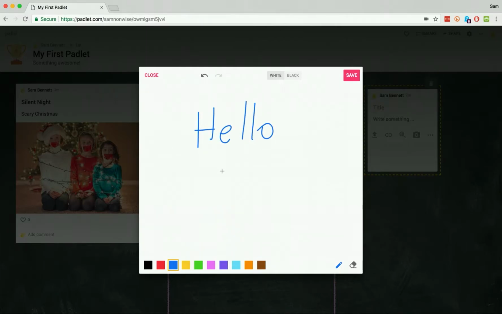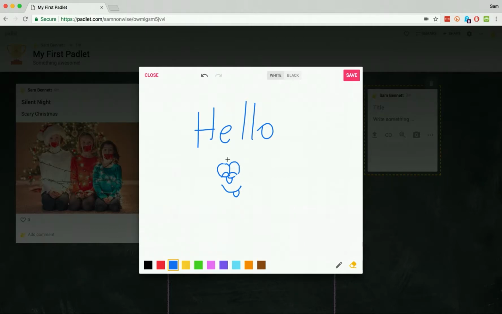Now of course this is a little more difficult on a computer using a mouse, but if you have a tablet or a Wacom tablet or something that is used for drawing, you can draw fairly well using that, and then you can erase if you make any mistakes.